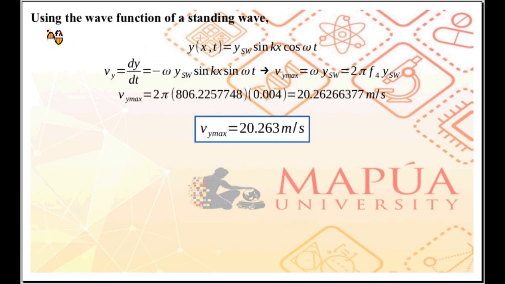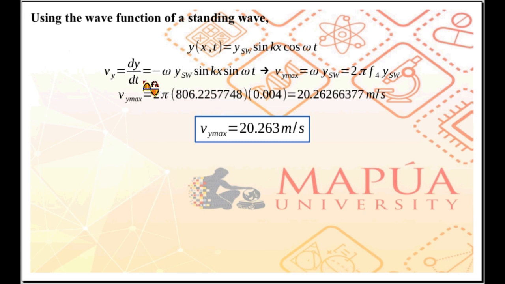So we have a standing wave, resonant oscillation, in particular, a standing wave in a string. Using the wave function for a standing wave, we are able to determine the maximum particle velocity. The wave function is basically the position function for a standing wave. The standing wave function is given by Y_SW sine kx cosine omega t. Getting the differentiation of y with respect to t, you have dy over dt. That will give you Vy, the particle velocity function.